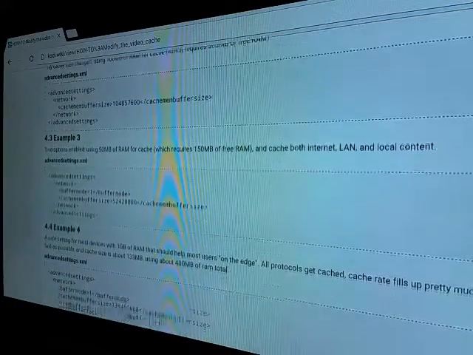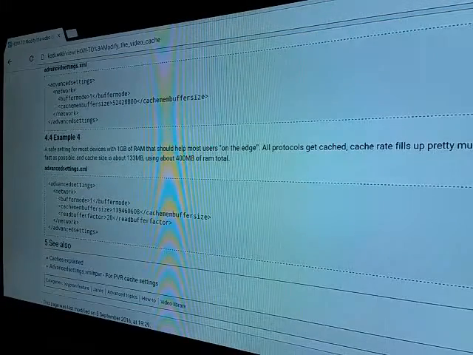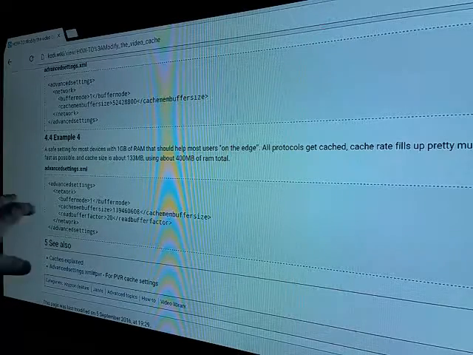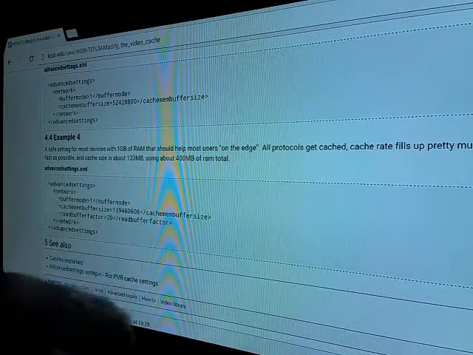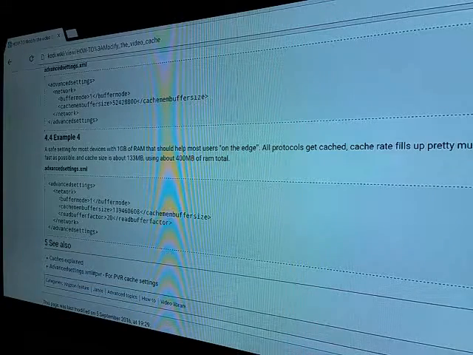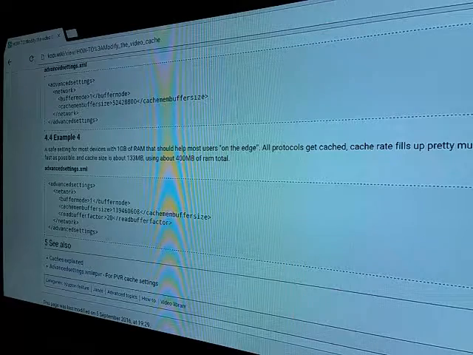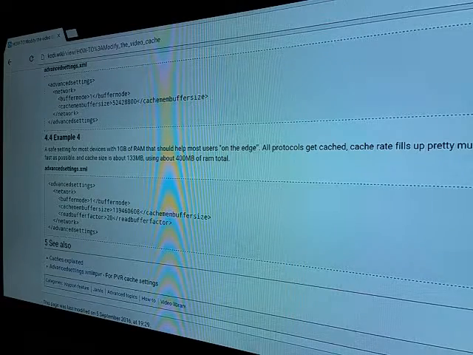Scrolling down, basically example 4 there. Hopefully that comes out clearly, but you can see the contents right here. So it's for devices with 1 gig of RAM, which is most users, and it will cache anything you're getting off the internet.